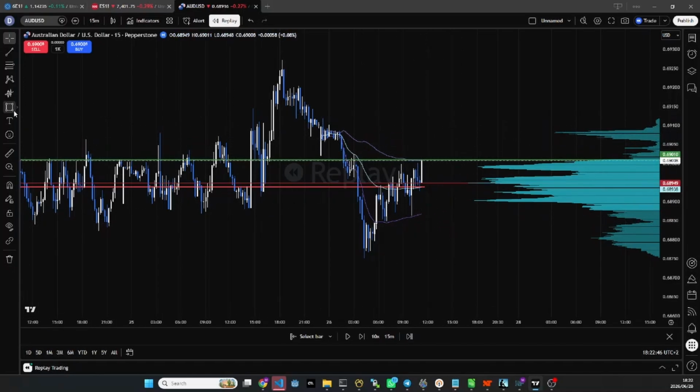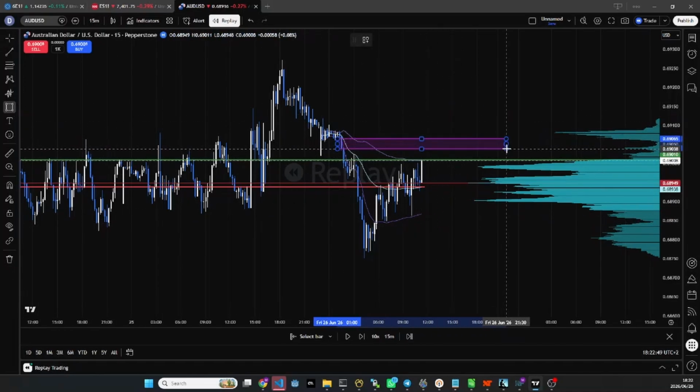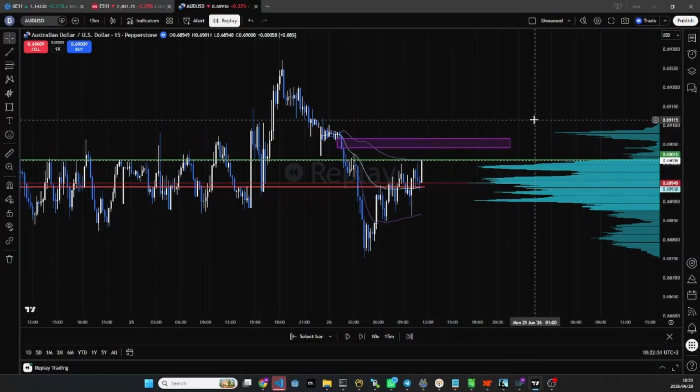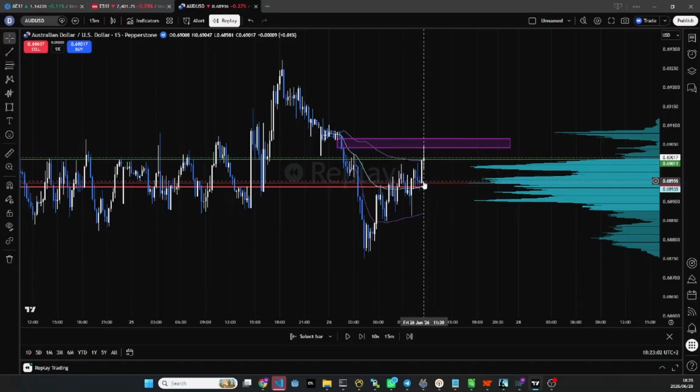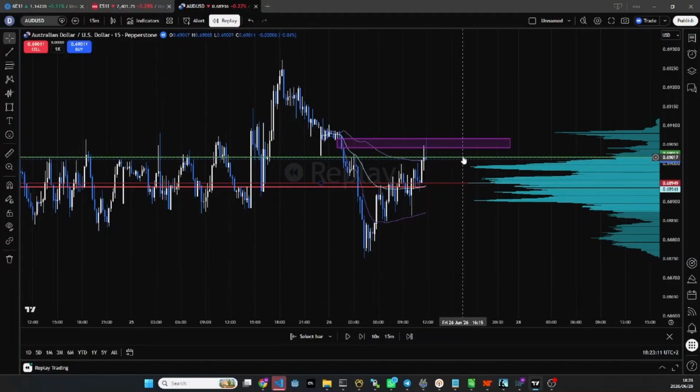So we had a fair value gap top here, and a reaction here would give us the opportunity to come back down here. So now we had the gap tapped by this horrible doji. However, this did not seem like a very bearish close. So I left this, at which point it gave us this lovely hammer. Now this closed just below the value area high, and the VWAP deviation.